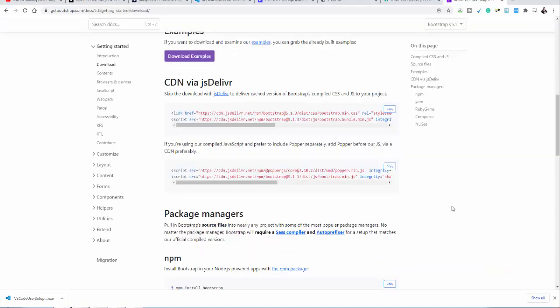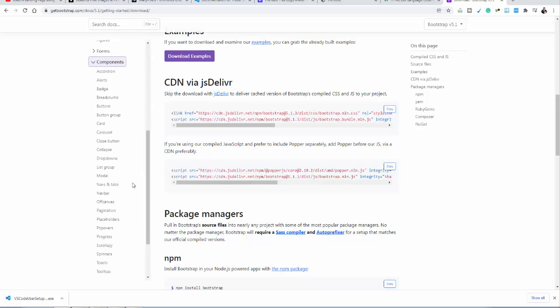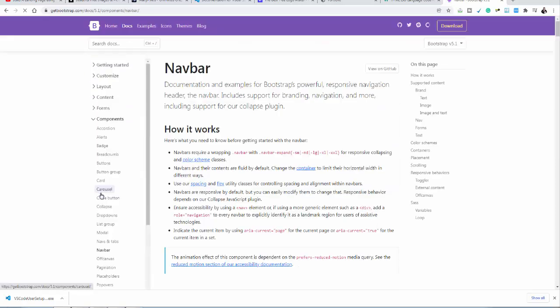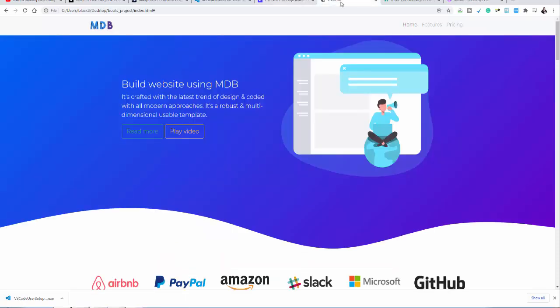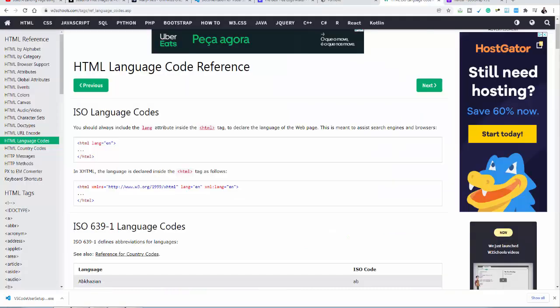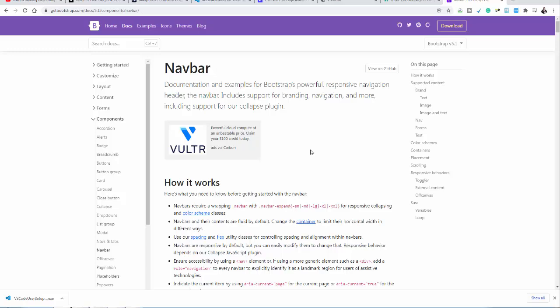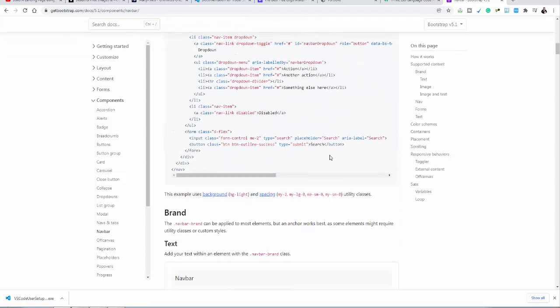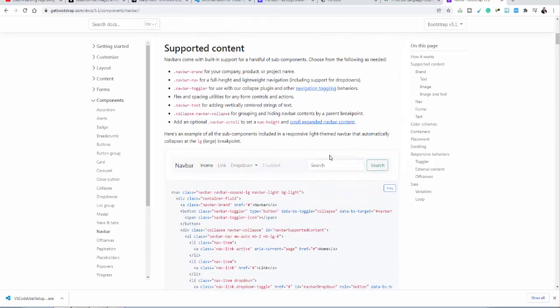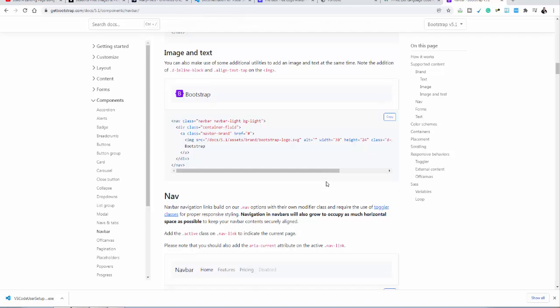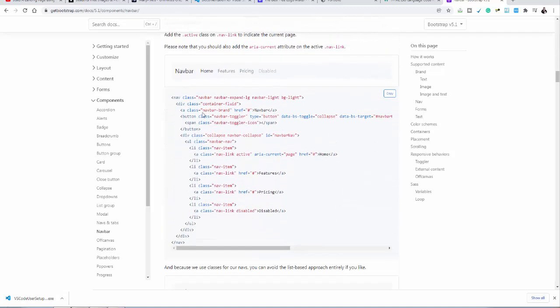Now we also need to go to components, and we will include a new navbar on our site. It would be this one here at the top. So let's go down here and let's see, we don't need the search, we need this one here.